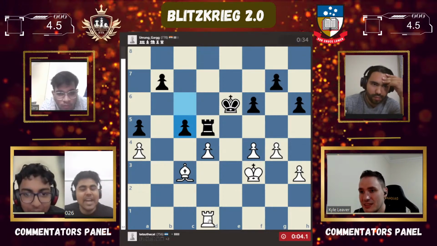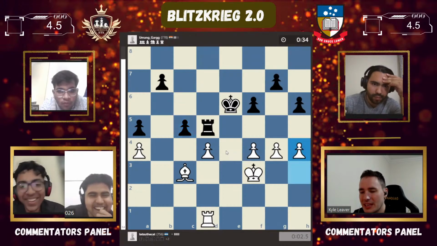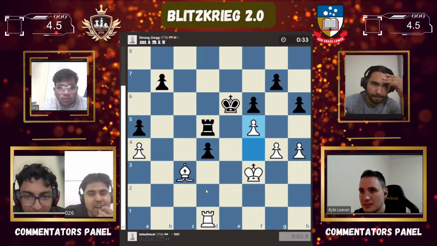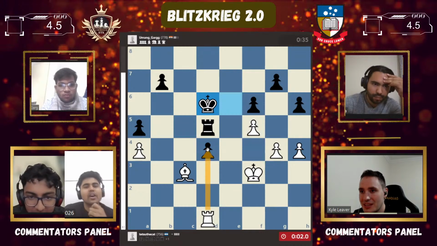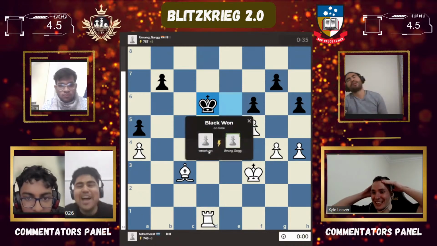Don't take that pawn. Take the pawn. Rook d2 is fine. Oh god! Okay, everything is fine. Oh no! It has to be takes. He has to take. Trade it. Oh, he's flagging. He's flagged.